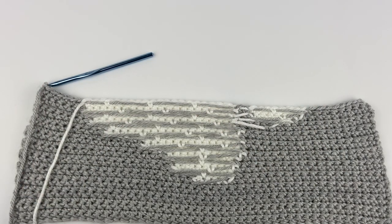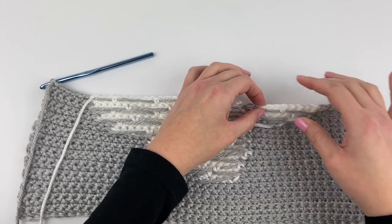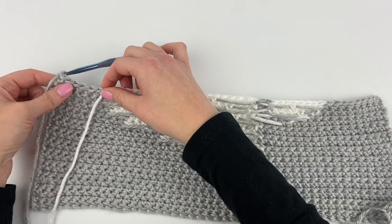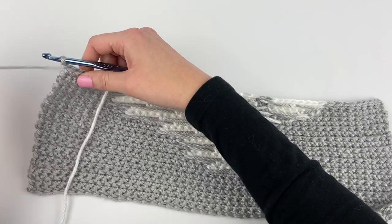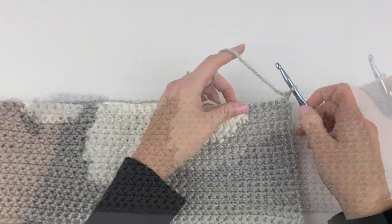Our stitch count after row 22 should be 8 with our main color, 8 with our contrast color, 2 with our main color, 21 with our contrast color, and 6 with our main color. Finish the row by chaining 1, turning, and stretching wide.